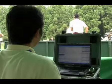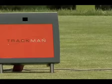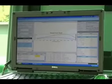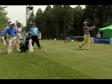We see the club head from about hip height to hip height, and that's sufficient to give us a very accurate reading on the club head speed, attack angle, the club path, whether you come from the inside out or outside in. And when it comes to the ball, it's launch angle, spin on the ball. We actually measure the spin on the ball rather than calculating it. And that's also why, rather than have an accuracy of maybe 400-500 RPM, we're down to 15 RPM. And that's, again, spin is very important to how the ball reacts in the air.